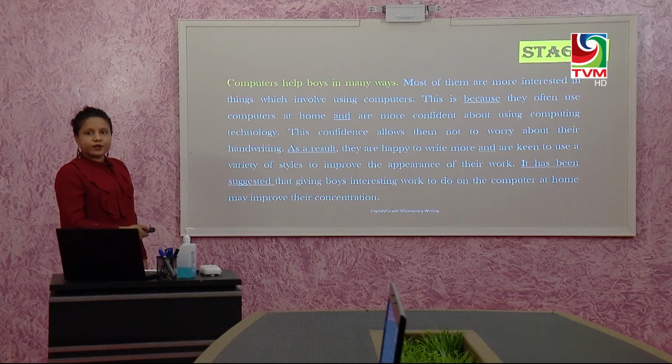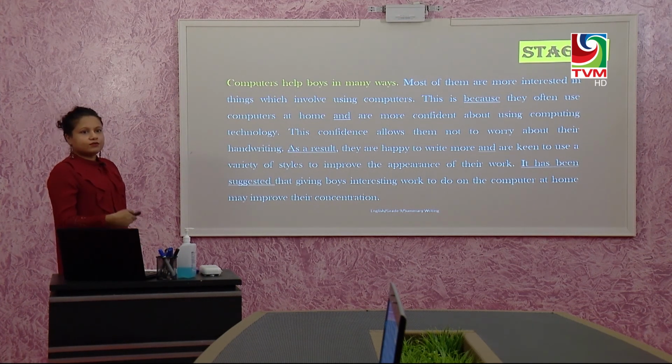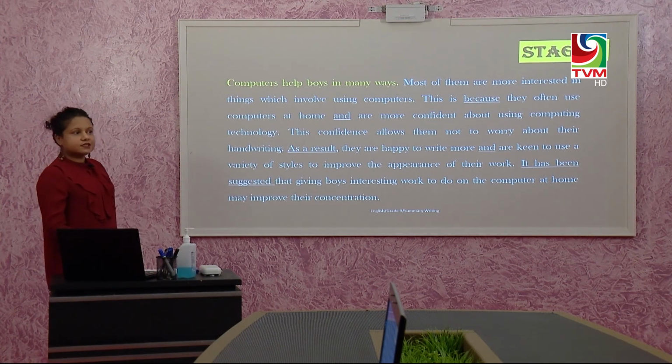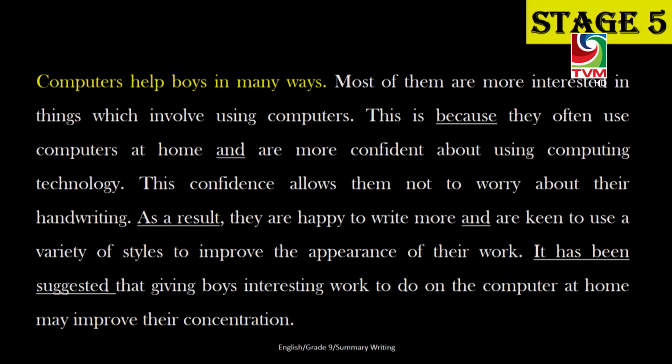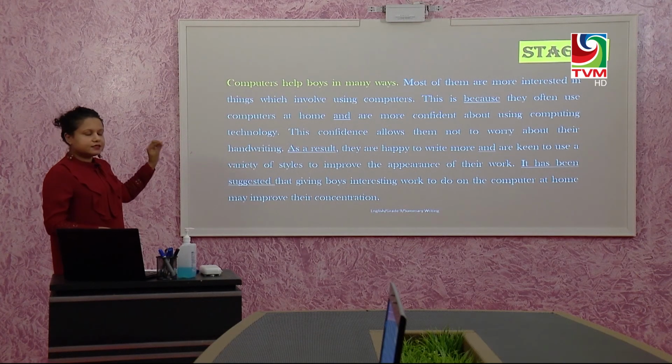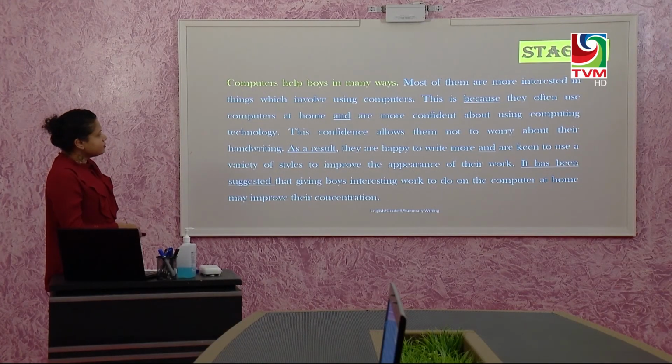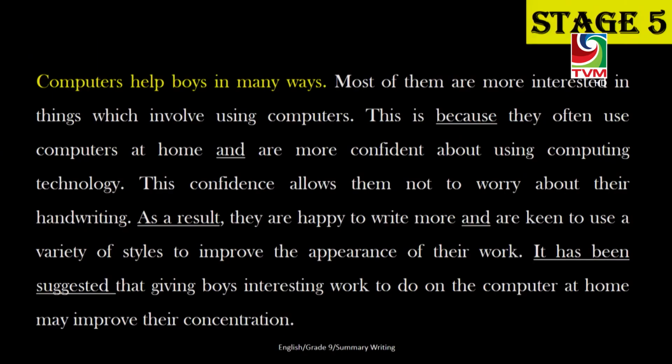Now, do you remember the question? The question is, write a summary about how computers help boys. So our topic sentence is, computers help boys in many ways. And then you write down how they help. So the topic sentence tells the reader what your summary is about. But we don't have an introduction or a conclusion. Also, we don't write our own suggestions or opinions here. This is not the place to give your views and ideas.